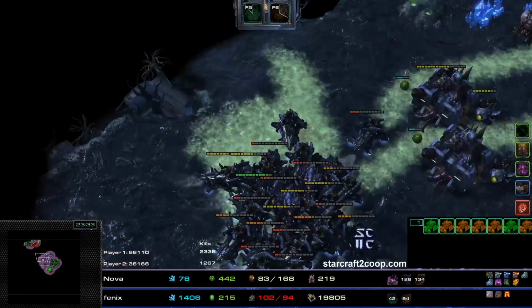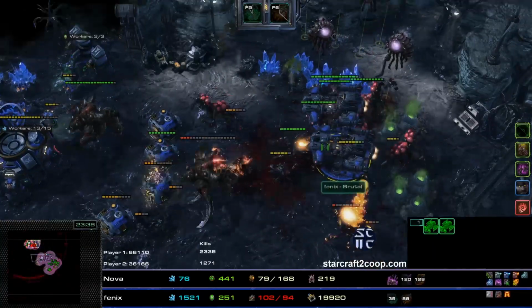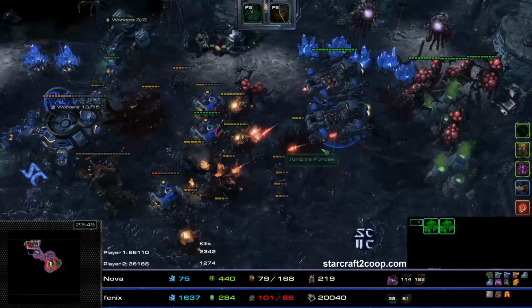Stukov is going to be losing his expansion very, very soon, and this is going to be a really bad play now. What are they going to do? Are they going to try and save their expansion? They're not going to try and save their expansion. Raynor tries to tactical jump his battlecruiser across, but what is he going to Yamato cannon? There's really nothing much here.